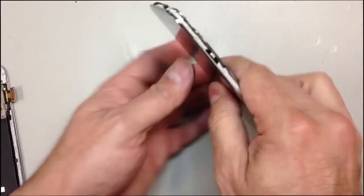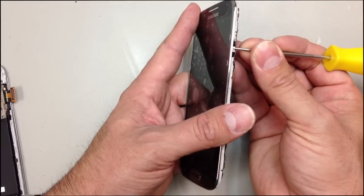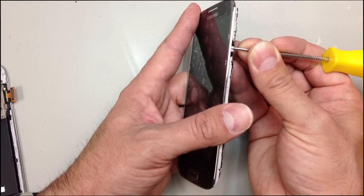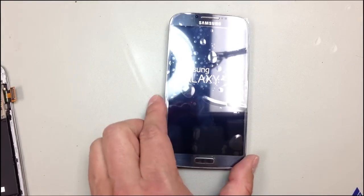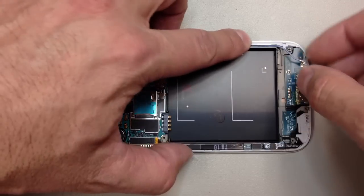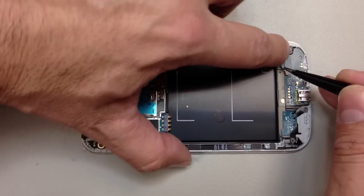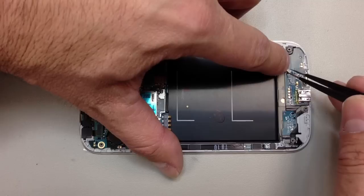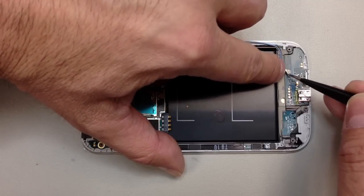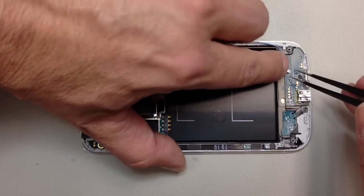If you wanted to, you could attach that cable on the bottom. Right now, I'm mainly concerned with making sure that the screen lights up. And you can see there, it looks like we have a good AMOLED. I know it's a little hard to see with all the glare. And once we're confident that everything is working properly, we will go ahead and continue putting everything back together. And these antenna cables can be tricky.